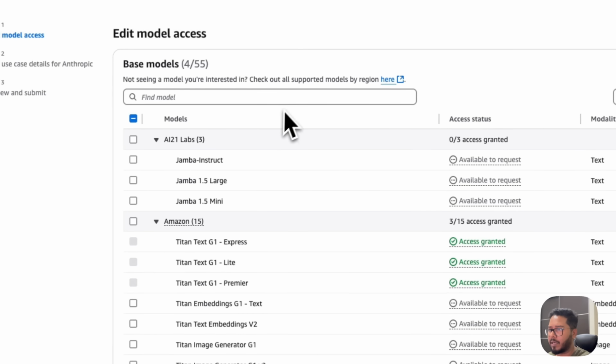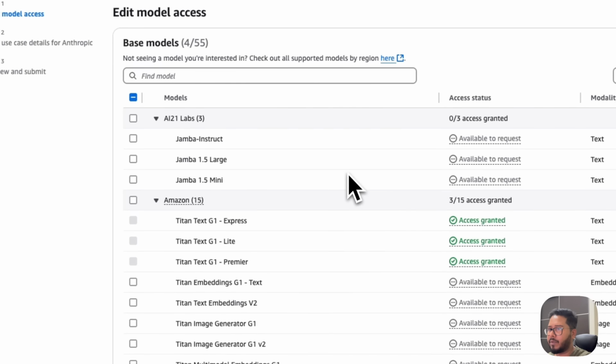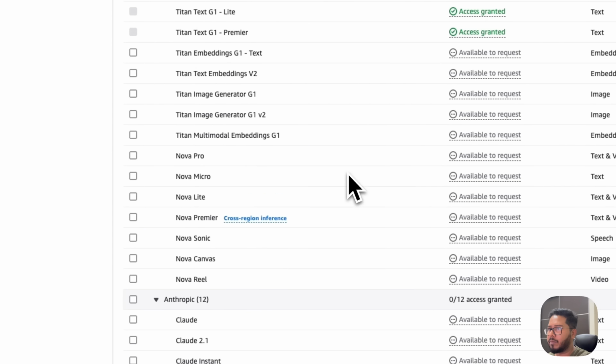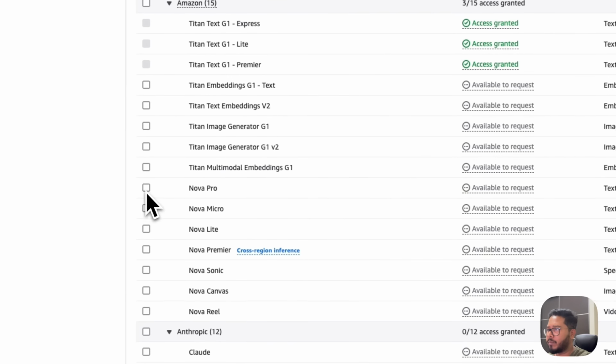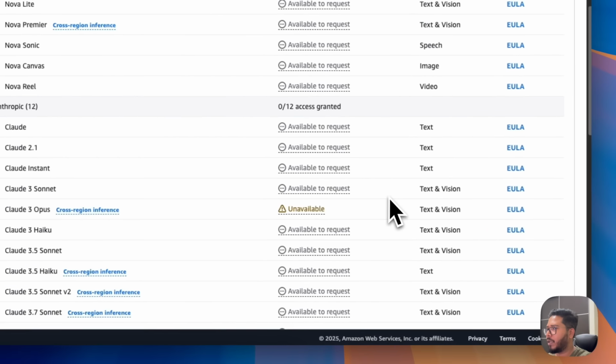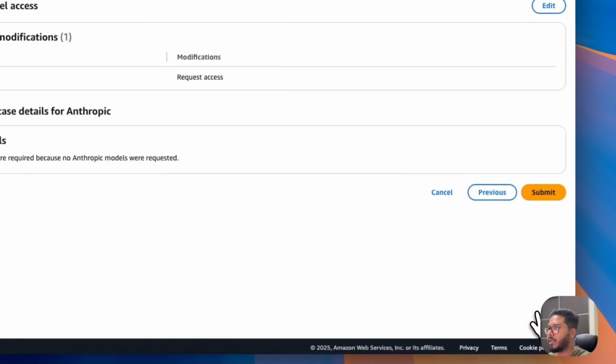Then we can select the model which we want to request. So for example, if we want to request maybe Nova Pro, we can select it here, and then we can click on next.